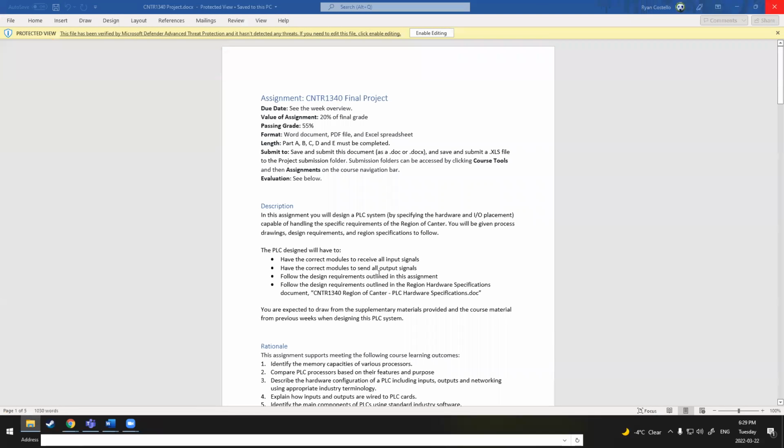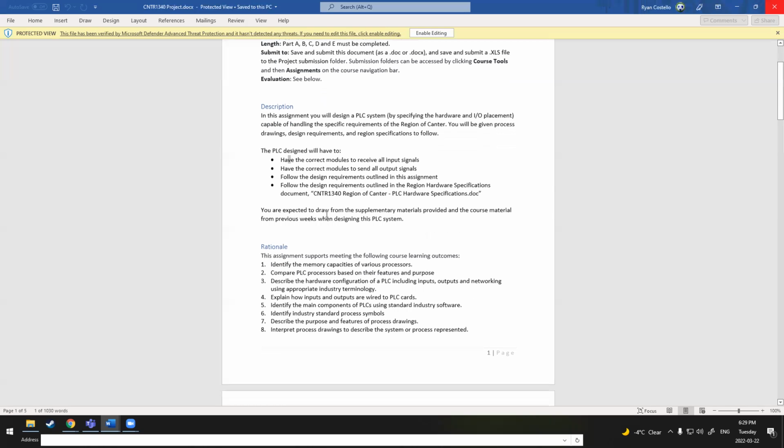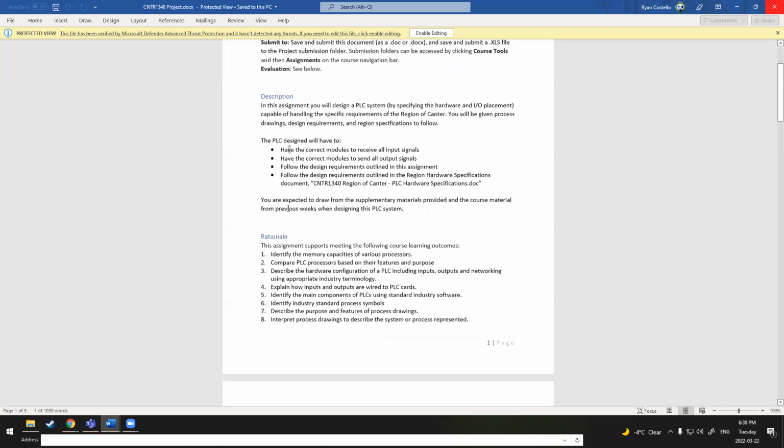You'll need to pick your cards, then you'll need to pick your processor and your rack, and then submit that. So the PLC designs will have the correct modules to receive all the inputs, have the correct modules to send all the outputs, and follow the design requirements from the region of Cantor hardware specifications.